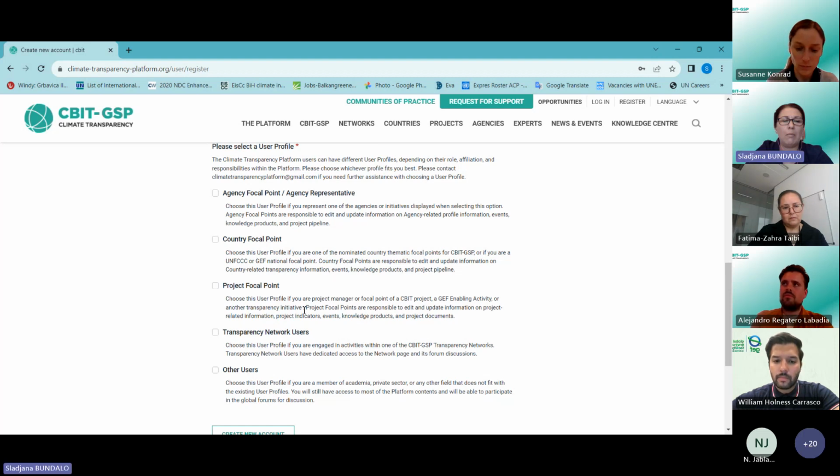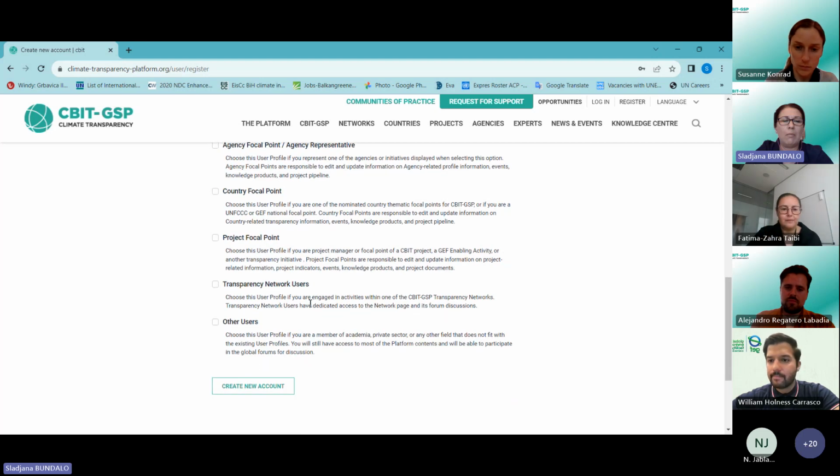The agency focal point will have the opportunity to upload all information related to the agency's work, related to new products, new knowledge products, new support modalities, etc., and will be able to add and change information within the platform.